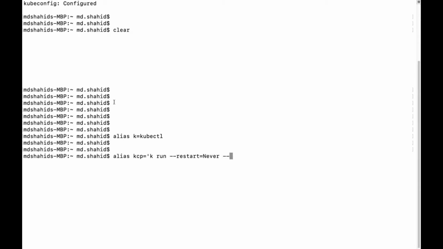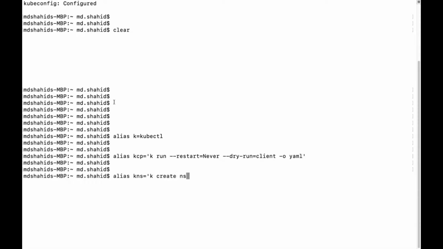I'm creating an alias and mentioning don't create immediately, but instead generate the YAML file. This particular command will help me do that. I can also have an alias for KNS, because we'll be using these commands now and then.